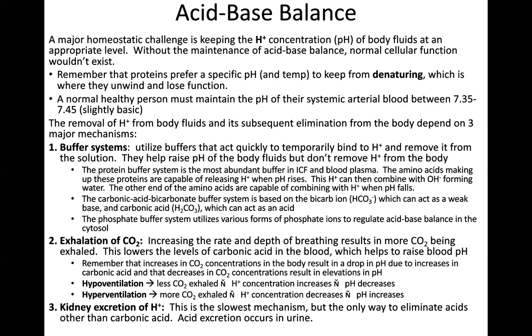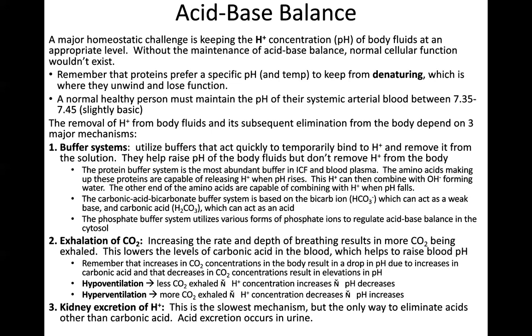Now, not all the pHs are going to be the same. We've talked about how the saliva has a pH much higher than in your stomach. And the pH that we're going to be most concerned with is your arterial blood. And we like to see it in the range between 7.35 to 7.45. So 7.4 is the magic number that we like to see it at, which makes it slightly basic, just above 7.0 or neutral. So it's a really, really weak base.